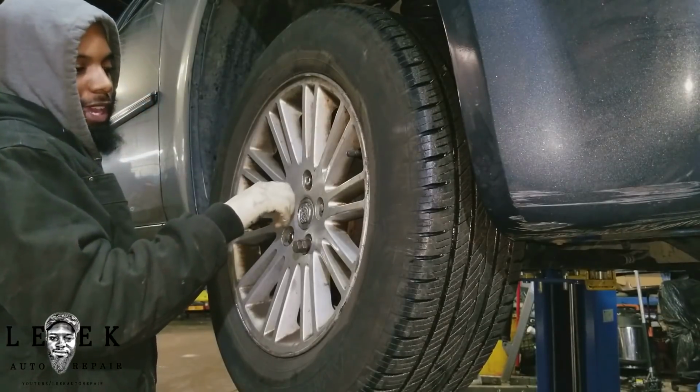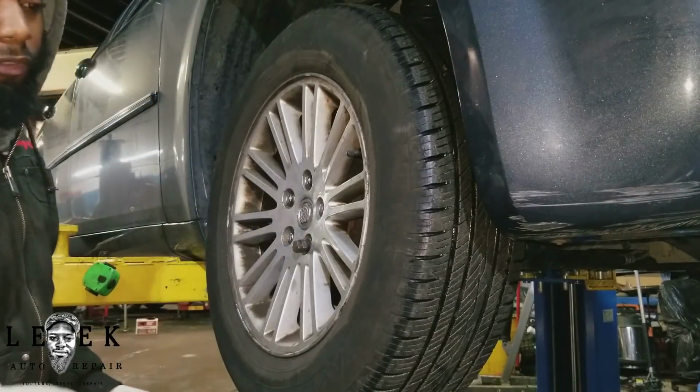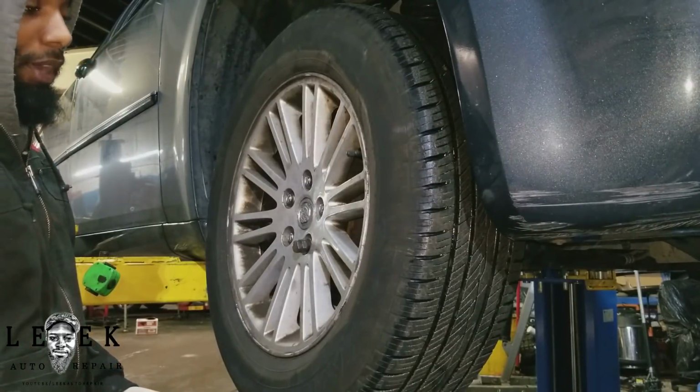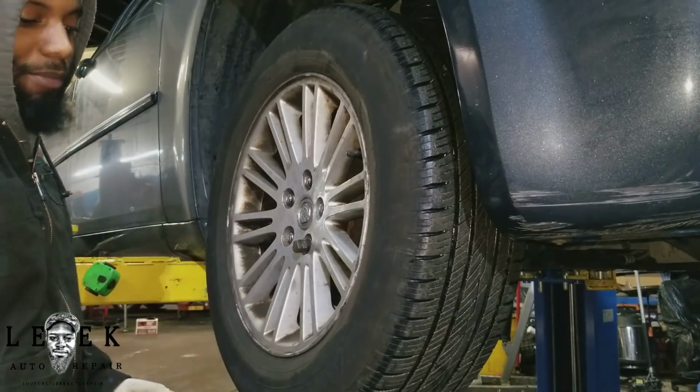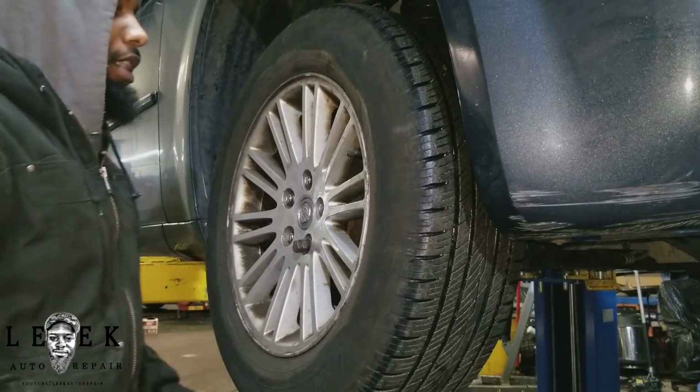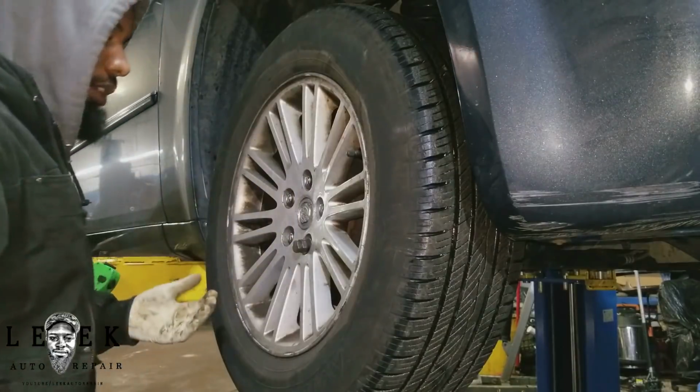And you heard it from me. In most cases, sometimes the steering may be off and you won't even notice it, but that's why I counted the threads. I didn't count the threads, but I counted how many times, in 360 motion, I backed off in cycles the outer tie rod.